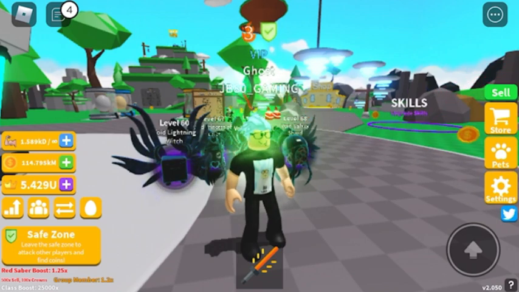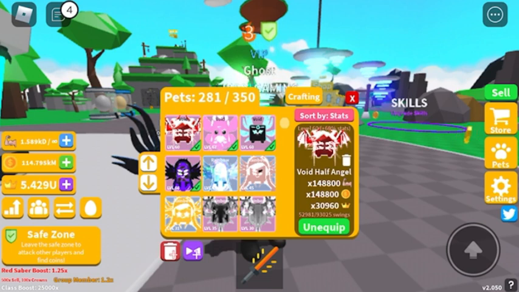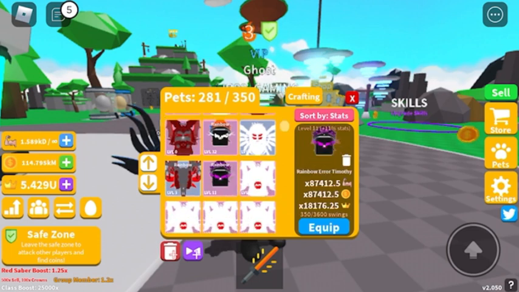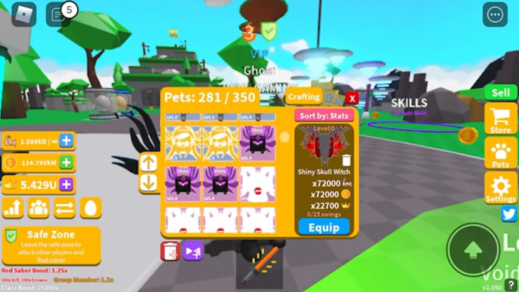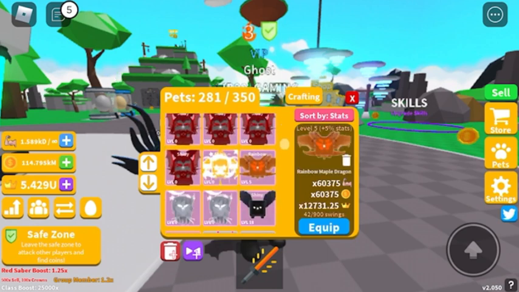Let me go ahead and tell you what pets we are giving away on Spin the Wheel. One pet's gonna be the Void Half Angel. The next one is gonna be the Void Lightning Witch. Next one's going to be a Rainbow Dust Destroyer. We also got the Rainbow Air Timothy. We also have the Rainbow Shadow Universe. The Rainbow Gift Explosion. We also got the Rainbow Maple Dragon.